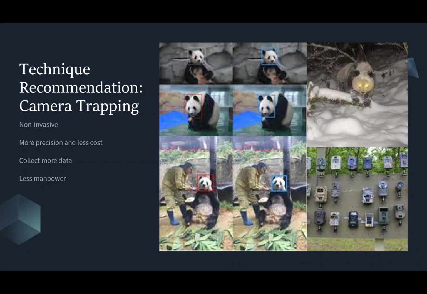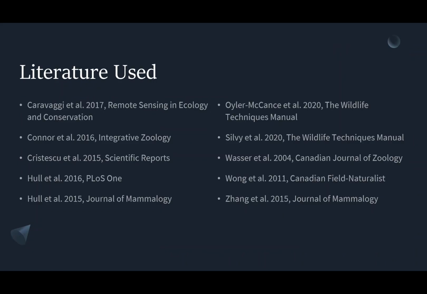As technology continues to advance, facial and pattern recognition continue to enhance as well. With the unpredictable weather and harsh environment, camera trapping beats using dogs or looking for tracks. In terms of cost and precision, camera trapping would have the best results when trying to collect panda data as a non-invasive technique. I would like to take this time and acknowledge all the great literature used to inform this project.